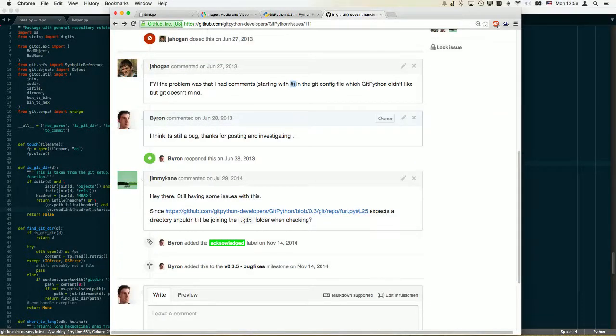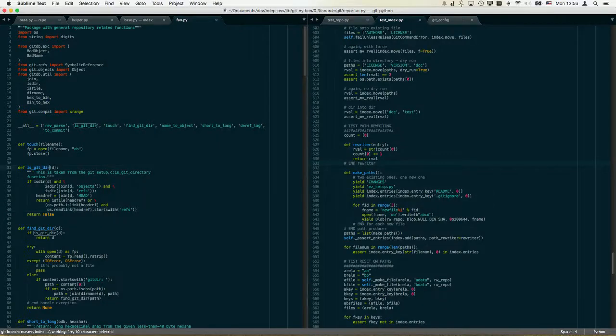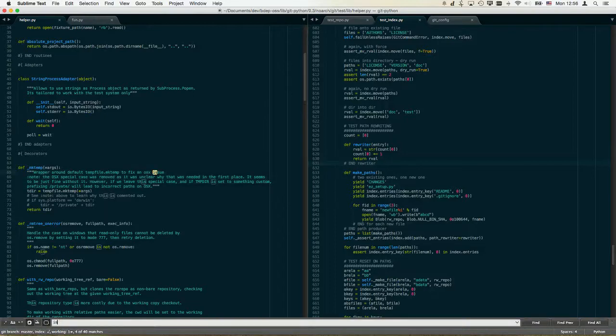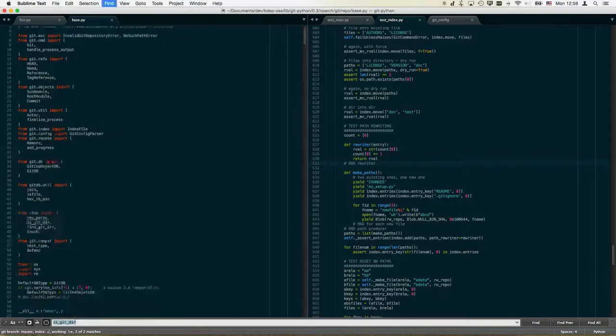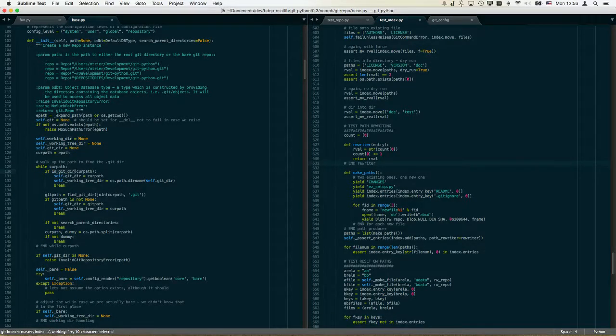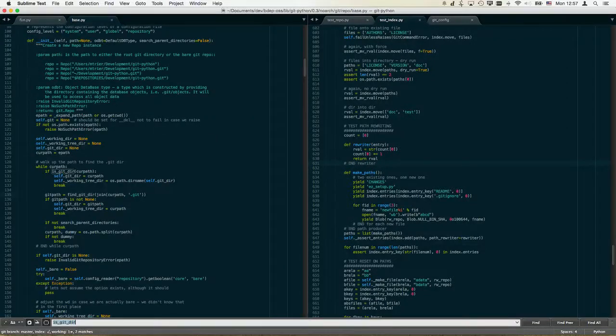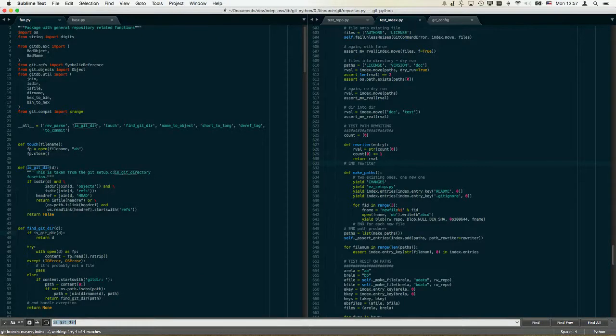This code is changed as well, and usually is git dir will be run. Oh, repo base will be run on the path, and then I think find git dir also uses is git dir, and then .git is appended, and then the whole thing starts over again. So I think this should be good. I have no reason to believe that this doesn't work. So I don't know about this.